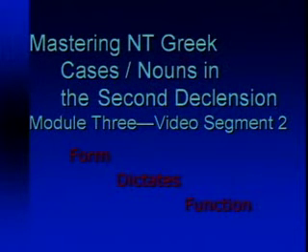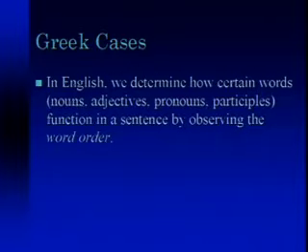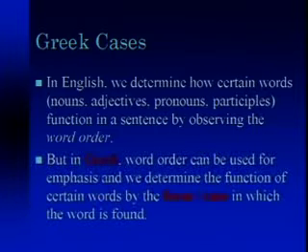Once again, the particular dictum that I've been working from in the last segment as well as this one is that when you're working with Greek nouns, it's the form of the Greek noun that will dictate how that noun is functioning in the sentence. In English, just by way of review, we determine how certain words function in a sentence by observing word order. But as we saw in Greek, word order can actually be used for emphasis. And we determine the function of certain words by the form or the case, or I might even say the clothing in which that word is found.